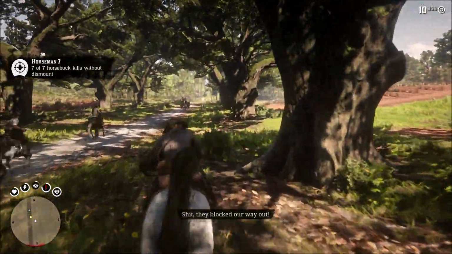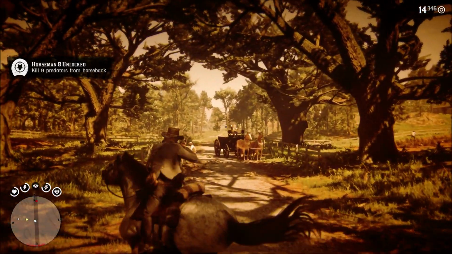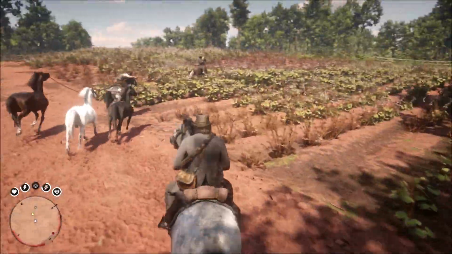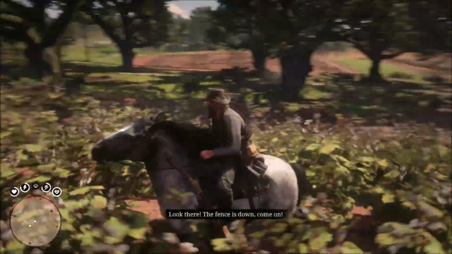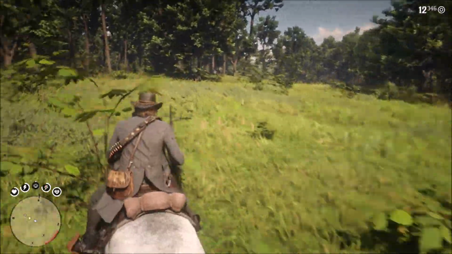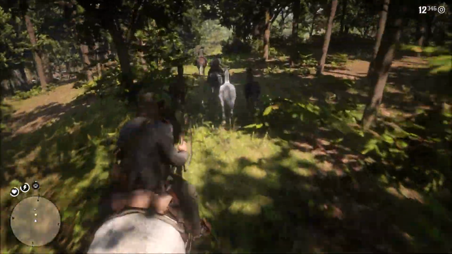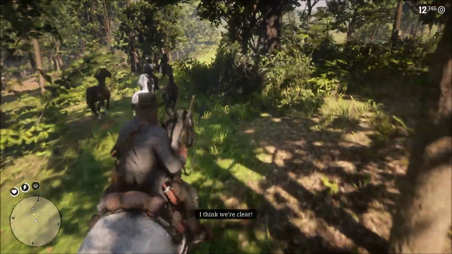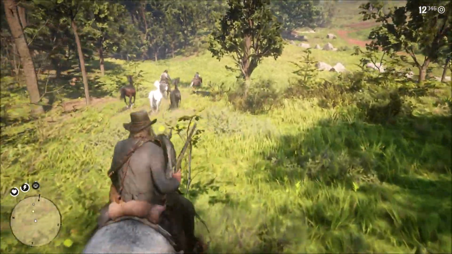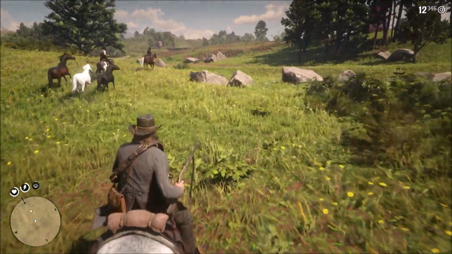Oh, hey. I got a 4 horseman challenge out of that. That guy sucked. Look there! The fence is down! Come on! See if we can get rid of them in the trees! Maybe we can rest in the shade of the trees, Stonewall Jackson style. I think we're clear. Hey, maybe I'll actually get some of the credits for not using health items since we didn't have to continue at any point. I mean, I waste all my dead eye.